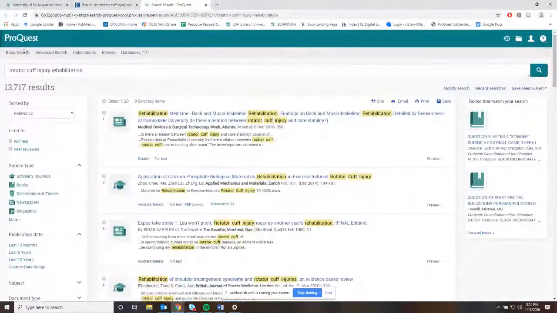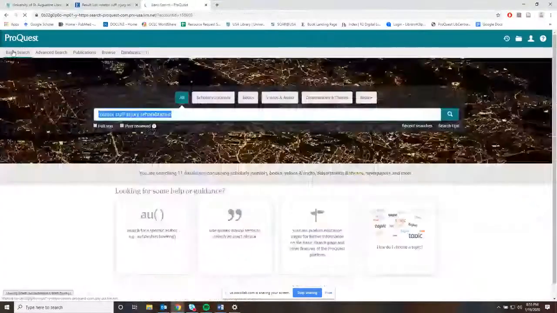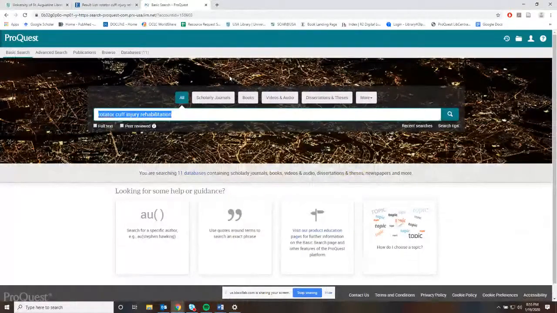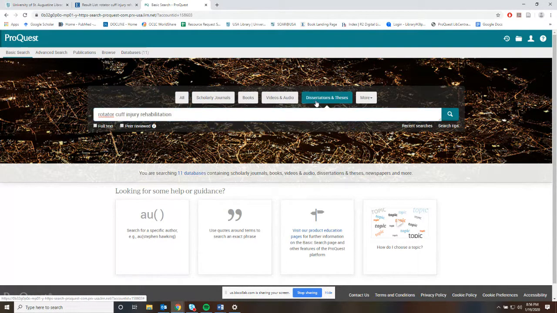ProQuest is a search engine that searches a lot of different databases that they have access to, and one of the most important ones that you use as a student and as a faculty member is the dissertation and theses database, which you can only access using ProQuest.